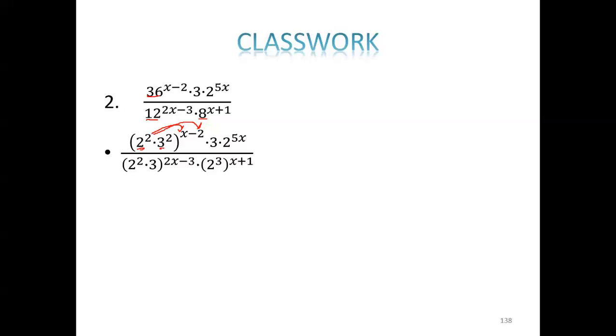And I'm allowed to distribute when there is a multiplication. So I'll still multiply the exponents here. But when I multiply the exponents, I will now multiply the exponent of 3 with the outside exponent. So it'll be 2 times x, and the 2, you times it by negative 2 again. So that will be the exponent of 3. In the denominator, you're going to do the same thing. This 3 here has an exponent of 1. So you will multiply it by this 2x, 1 times 2x, and 1 times negative 3.